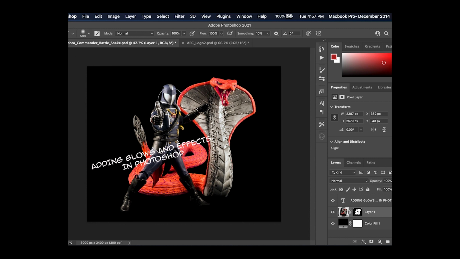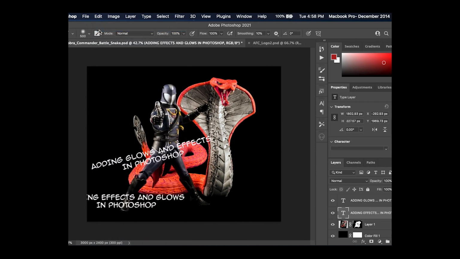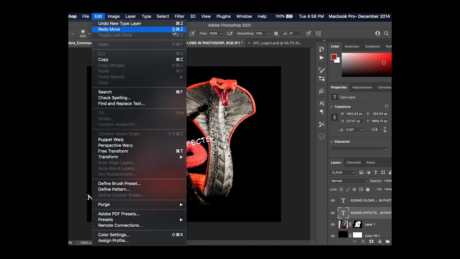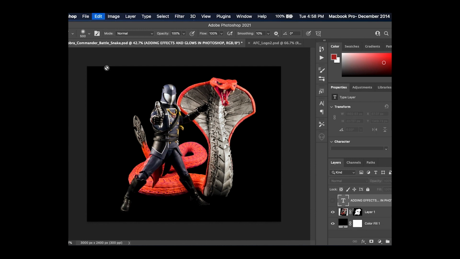Okay. So now we want to step forward in this case. So at least by making this mistake, now you know that I can show you how to step forward. So in this case, we can go Edit and then Redo Layer, or we can look and see what the shortcut key suggestion is. In this case, it's Shift, Command, and then Z. And then we're going to hold Shift, Command, and then hit Z. And we're now going to step forward until it puts things back to where they were.